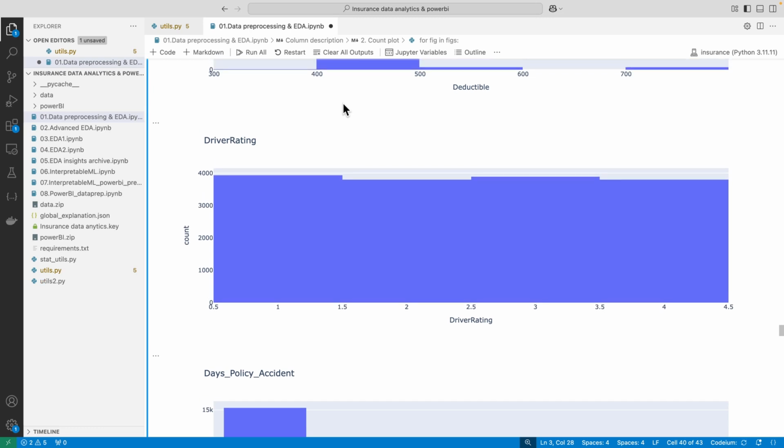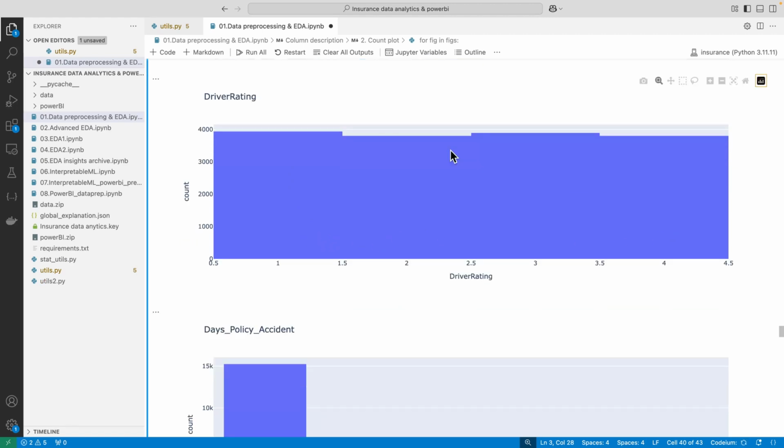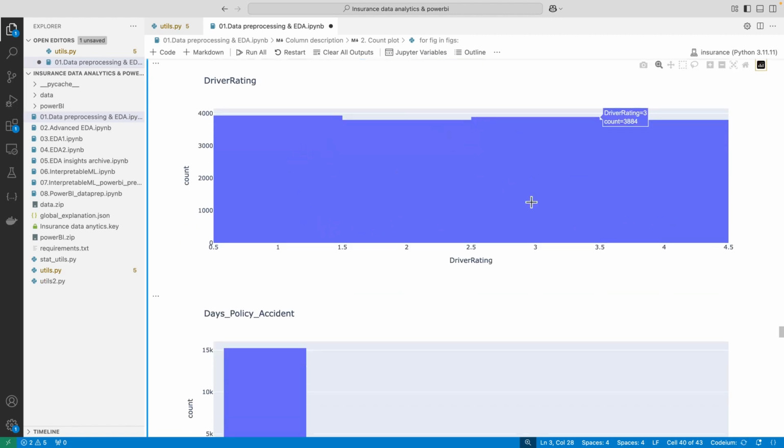Because in order for a column or a data set to be meaningful from a data point of view, it has to have differentiating characteristics. But here, as you can see, the driver rating for all levels have similar counts. It's pretty evenly distributed.